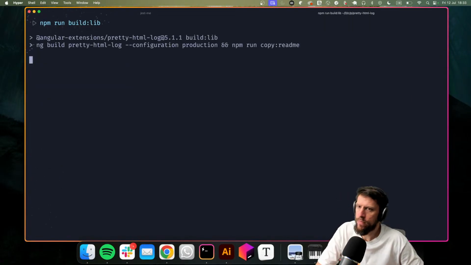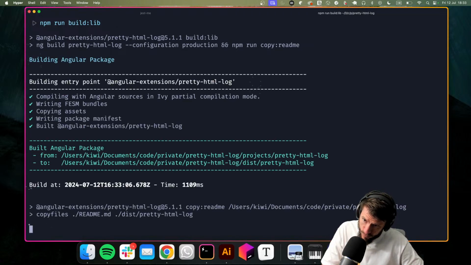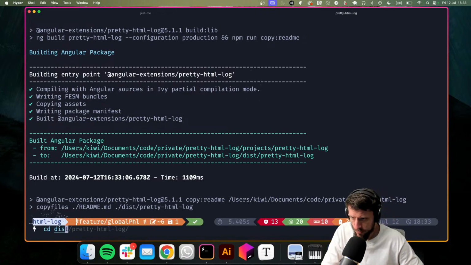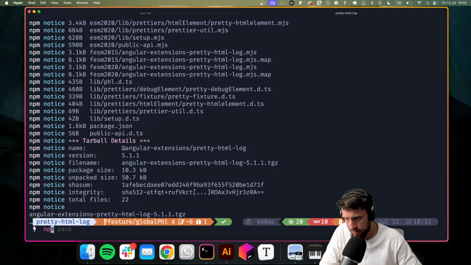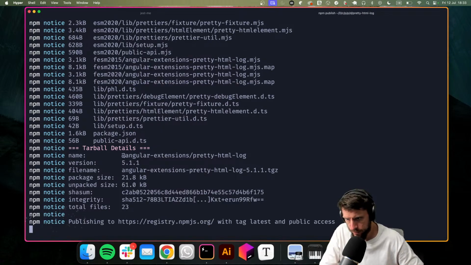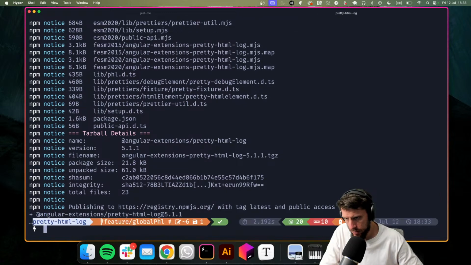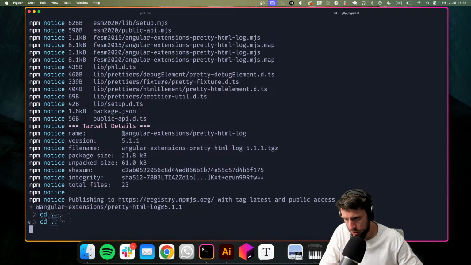Build lib. This pretty HTML log and pack. Publish. Here we go. One up, one up.